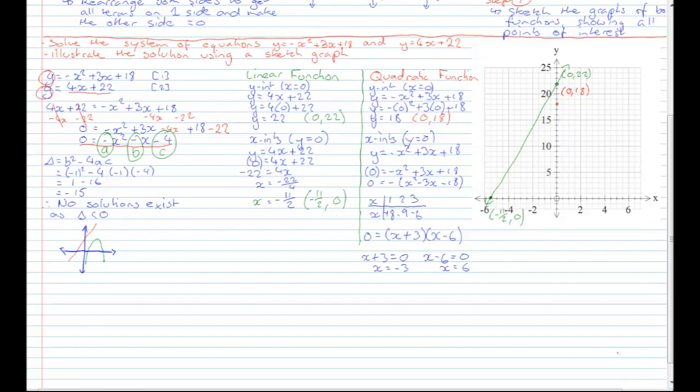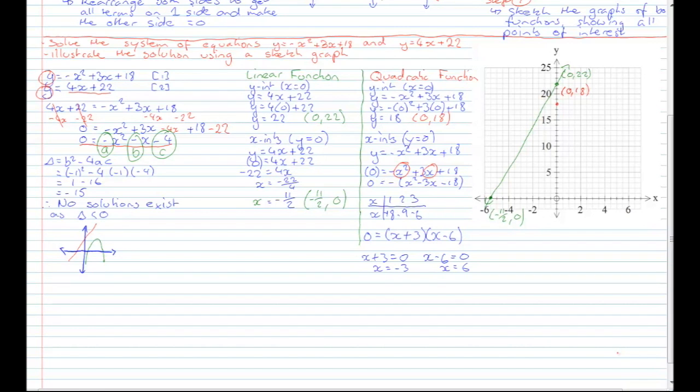Next thing to do now is to go through and find the x-intercept. So I've got my x-intercept is at y equals 0. So I've got y equals negative x squared plus 3x plus 18. Substituting y equals 0 now, I get 0 is equal to negative x squared plus 3x plus 18. And what I'm going to do is start going through and factorising because I've got two different types of x. I want to find out what x is equal to, so I need to factorise if I've got more than one type of x.